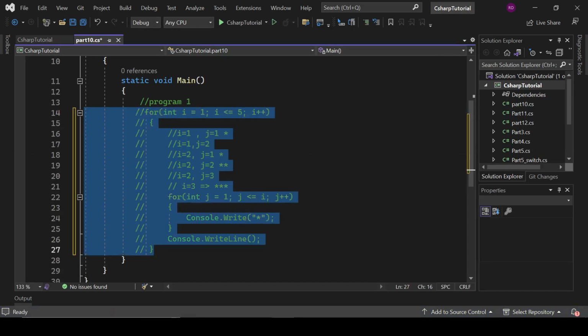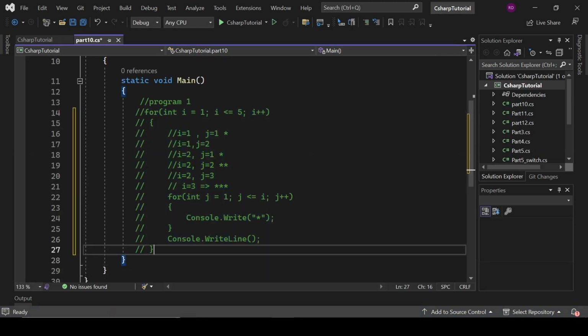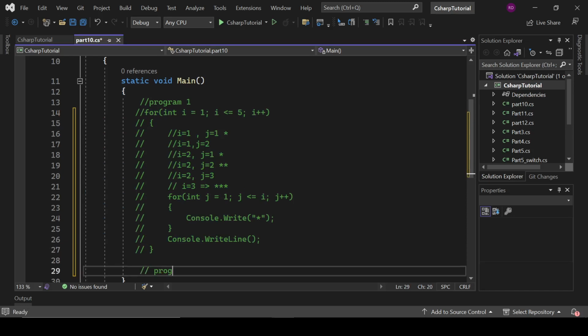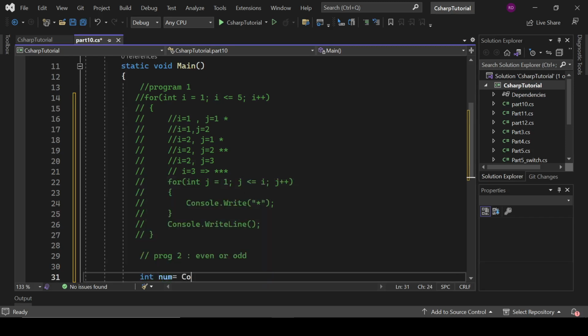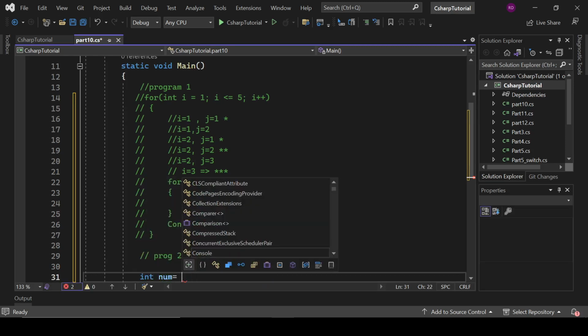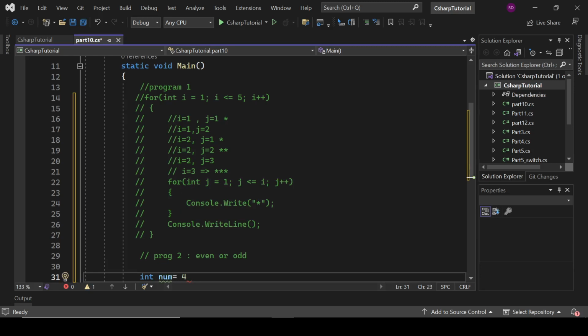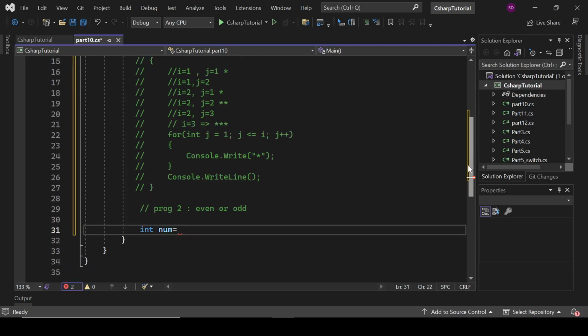So let's comment this out and write program number 2, which is a program for even or odd. First we will have a number, and let's enter this number from the user.